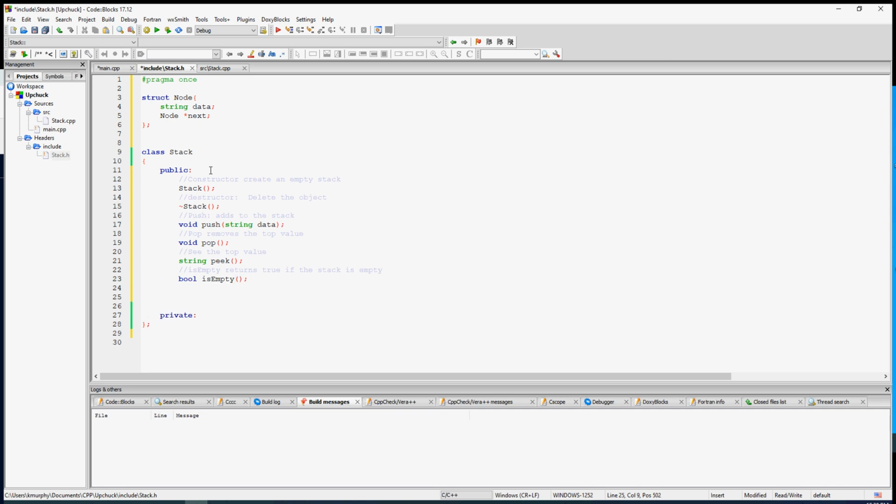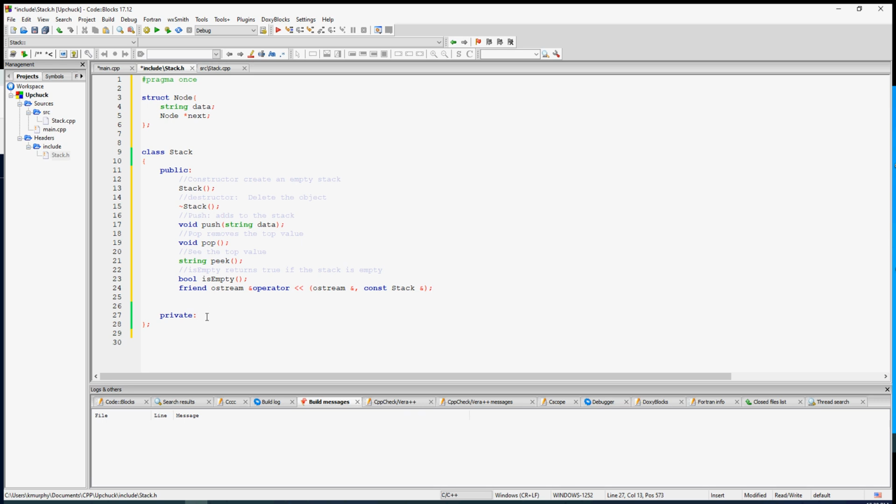There we go. Okay, now just so we can see all the information in our stack, I am going to do a friend operator to overload the insertion operator so we can view what our stack looks like. And to review, because you know I always like to review previous stuff so it doesn't go out of your head. Okay, that's all the methods that we're going to code in our stack.